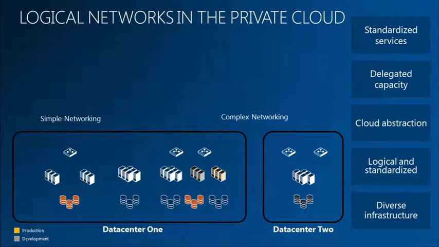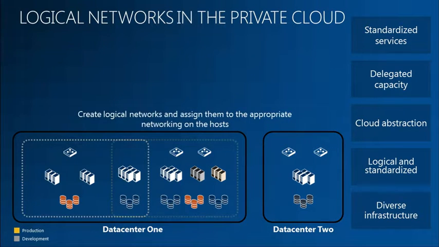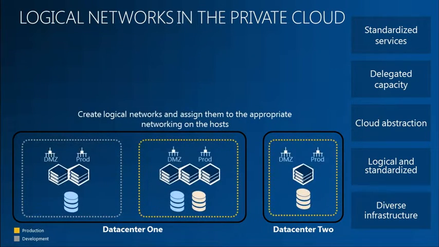So within VMM, we have these things called logical networks. And how does a logical network work? Basically, if we take this logical and standardized infrastructure that we have, and where I may have some complex networking in one environment, simplified networking in a different environment, within VMM, I can just create this one thing called DMZ as a network label, or another one called prod. And I can assign them to the different physical adapters as I see fit. So when I add a Hyper-V host, I click on which logical networks it's going to use for which NICs and which virtual networks. That makes it easy for me to say, this is DMZ, this is prod.